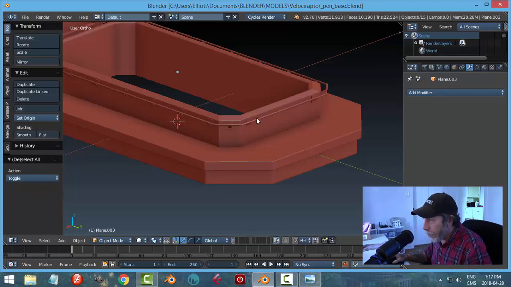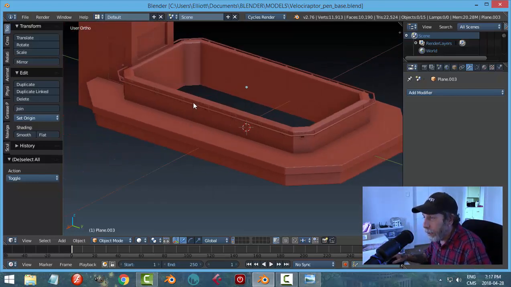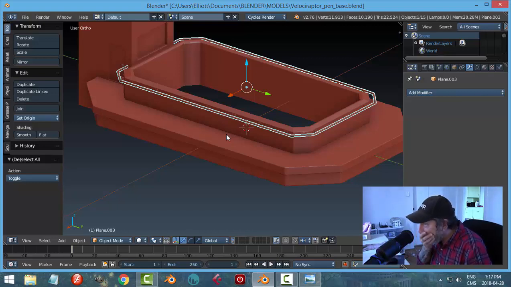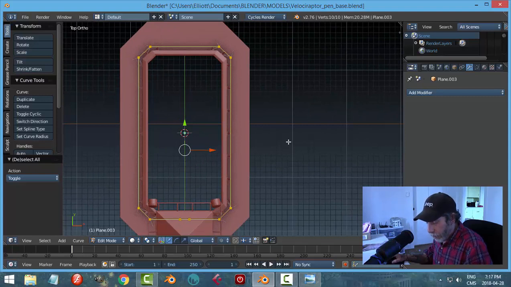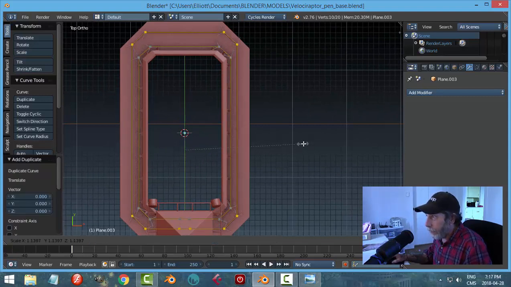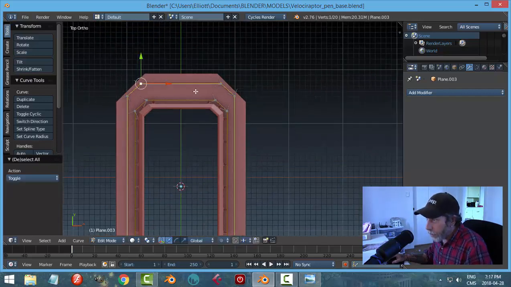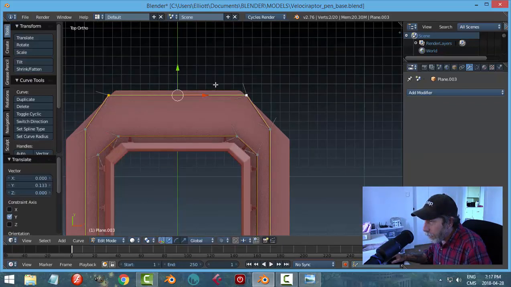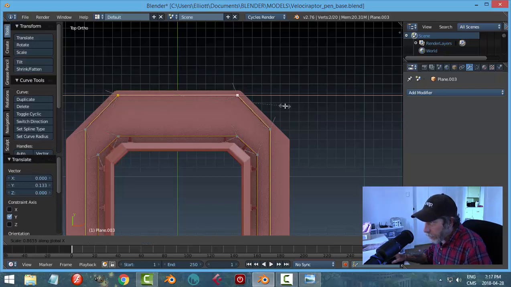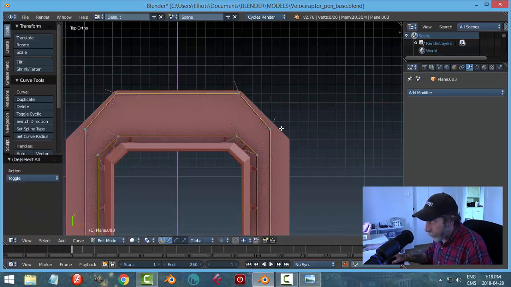And now the other thing we can do, all right, is we could actually take this, with a little bit of manipulation, Shift D, scale. We could start using this. Now it's not going to be perfectly accurate, but I could do something like this. Just depends how close I want to get it. It's just an idea.